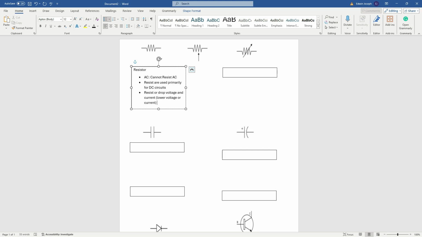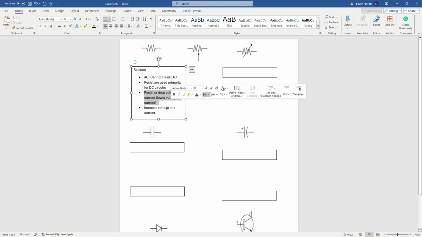So, what else is a resistor used for? Quite inversely, we can say resistors are used also to increase voltage and current. And this is something I will go over in one of the next videos that I make involving networks and how components can be used, because you might see that that's counterintuitive. Naturally what resistors do is they're made to resist. That's why they're called resistors. They're made to resist. This is primarily what they do. And they're primarily used to resist in DC circuits, like we talked about.